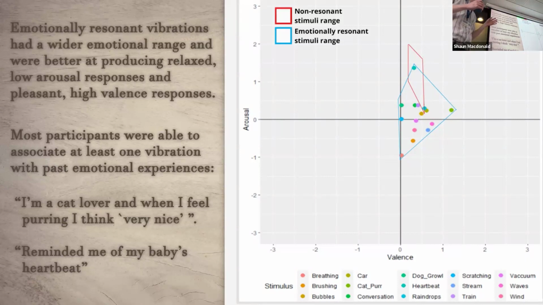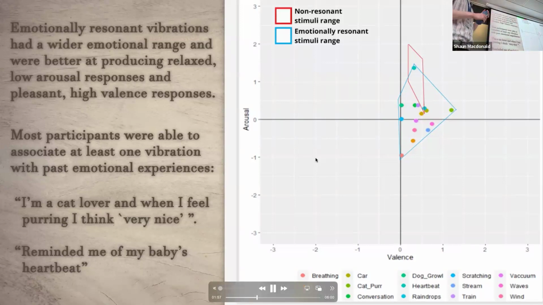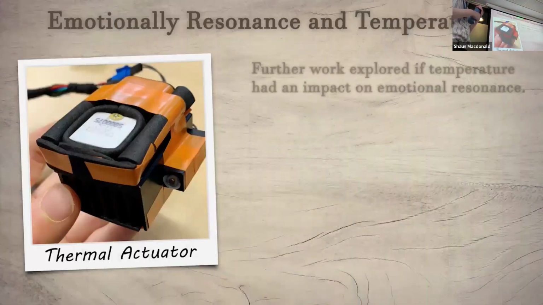But these are all pretty individualistic, and this is the first alarm bell. In a lot of prior affective haptic research, people have identified broader trends in how different frequencies or different amplitudes affected haptic response. But we're getting the impression immediately that these stimuli are so reliant on personal experience and someone's emotional association with it. You might recognize a cat sound and not like cats, or you might love cats. Even if you recognize it, you might not have the same emotional kickback. We started to get the impression that it's going to be difficult to find consistent trends across people, and instead it's going to become a much more personally focused, individualized system if you want to actually use this as an intervention.